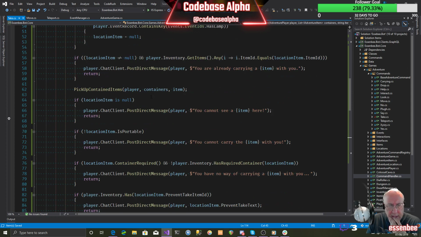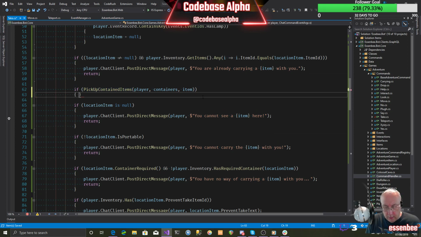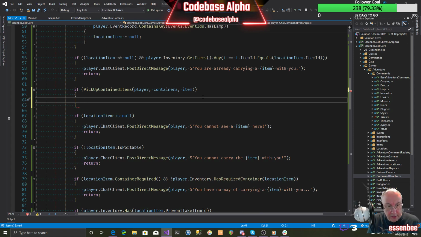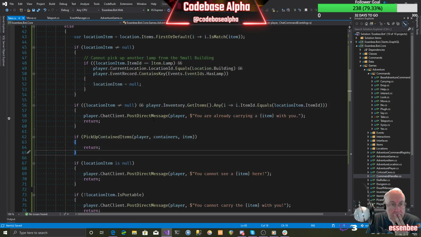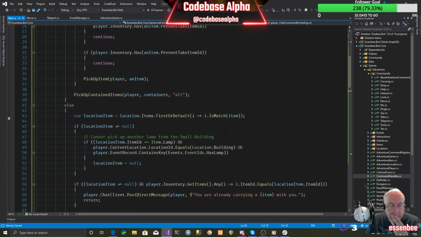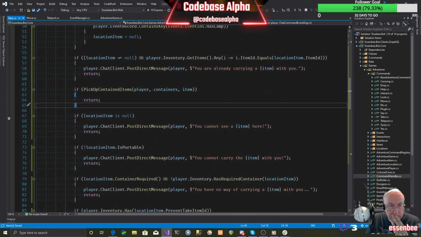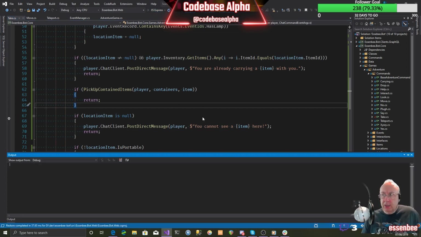In this case, if we did pick an item, then we can return at that point because we've picked up our item that we're aiming for. Okay, I think that's going to work. Let's give it a go.